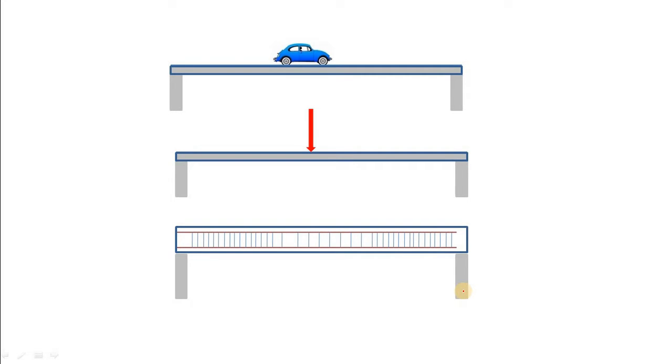As a civil engineer, when you design or construct any beam, you provide shear reinforcement in the form of stirrup. But have you ever thought why shear reinforcement is required, why the long bars are not sufficient, or why shear reinforcement are vertical or inclined, why not horizontal like main bar? Well, this video will answer all these questions.